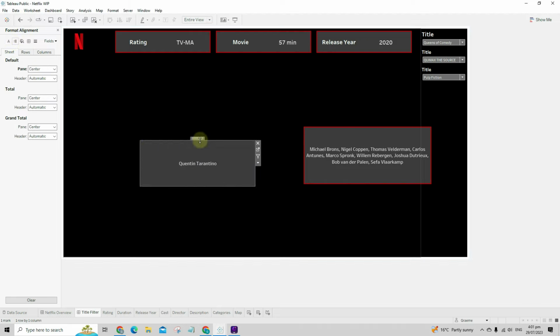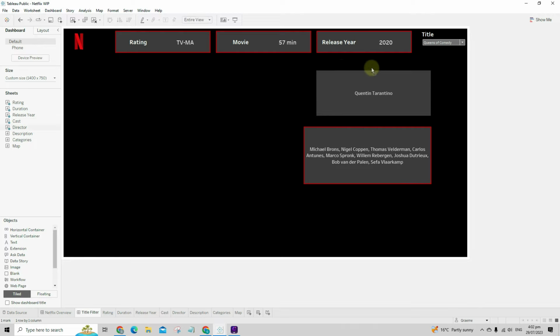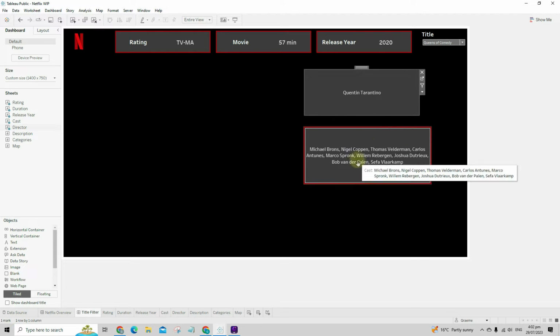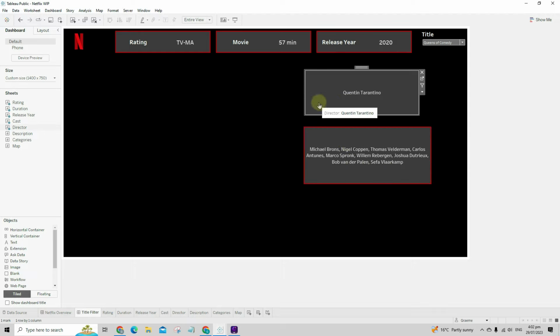Okay, I'm just going to keep deleting some of these titles just to make room. So we're going to want to position this the same as our x-axis on the container below, and we're going to want to make it the same size also.